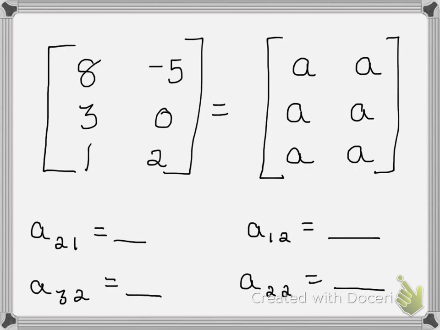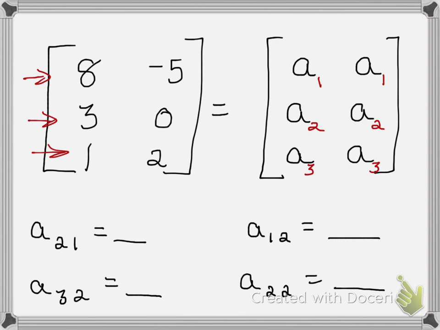Let's look at this first example. As you can see, I have this matrix. It's a 3 by 2. I have 3 rows, 2 columns. In this first row, I'm just going to label them with a variable of A. And since they're in the first row, my first subscripts are going to be 1s because that's representing row 1. And then for my next row, my subscript is going to be 2, representing row 2. And then my third one is going to be 3s as my subscript, representing row 3.